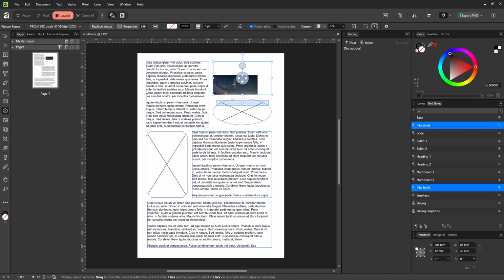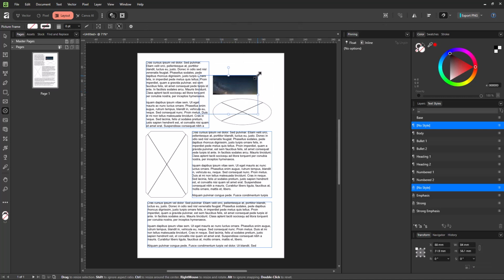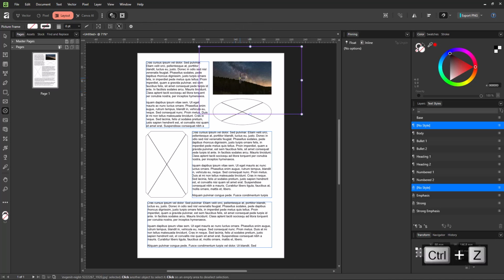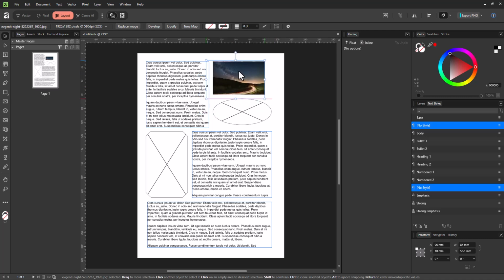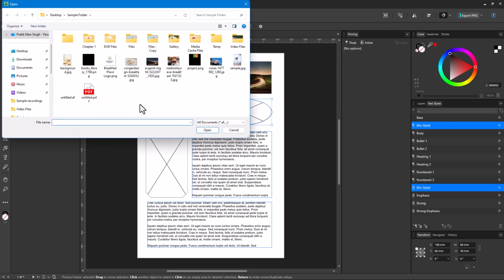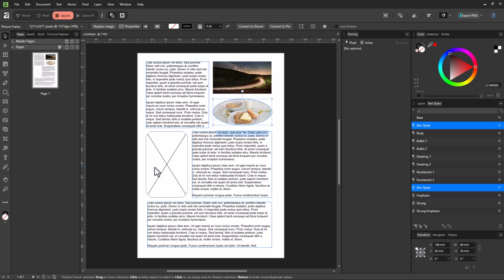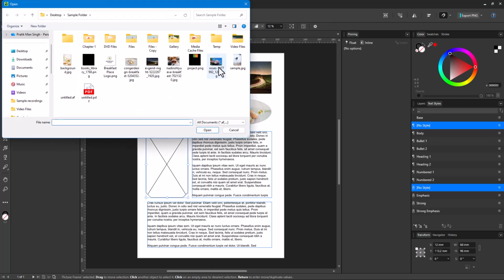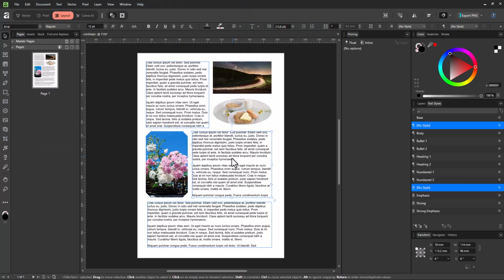You can see that this is the picture frame. Double click on it to select the picture, click and drag it, and then this is what you have, as you can see. So let me just go to the selection right here and then resize this, and this is what you have. Apart from that, you can select it, click on replace image, and then you can select another image as you want. Go over here, and then you can select another image as you want right here, just like this.